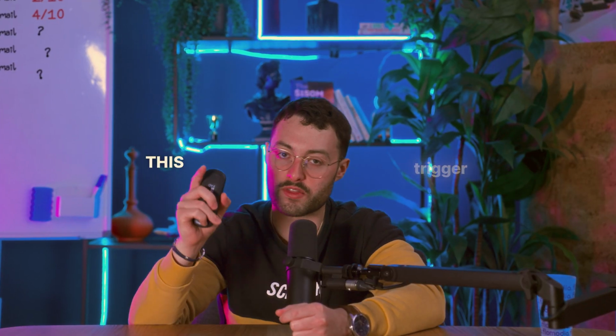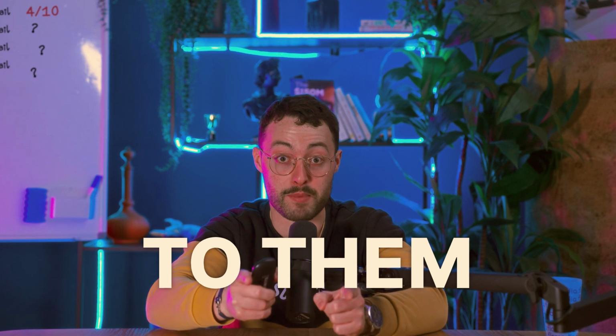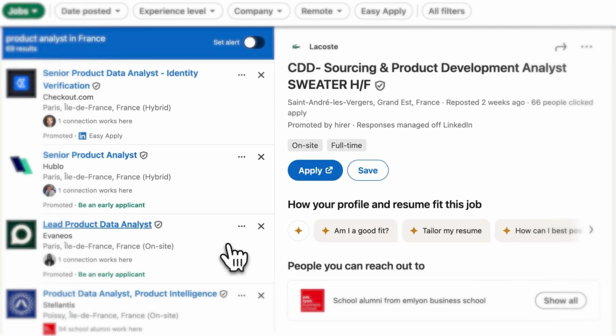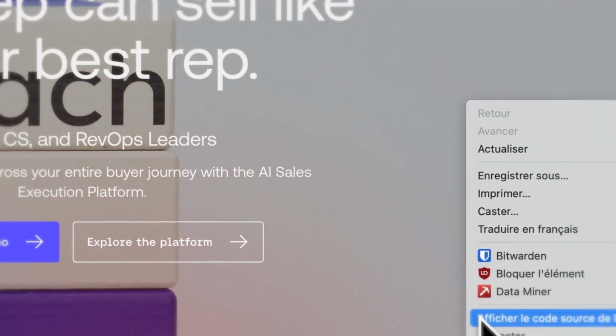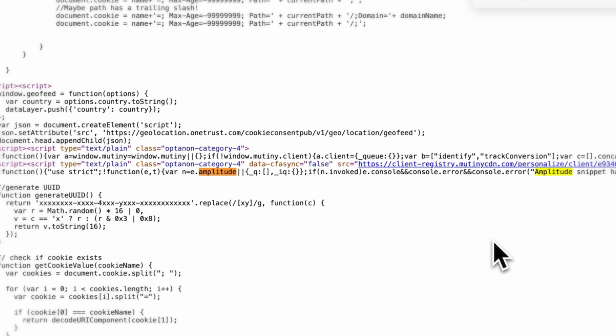That's the detail that shows this email had to be sent to them and nobody else. They're hiring product or data analysts. That usually means they're not getting the insights they need. Or, if you're feeling a bit techie, check their source code. If they're still using Google Analytics, there's a gap Mixpanel can fix. If you spot a competitor's code in your prospect's website, that's even better since it means they already have a solution for a problem they've identified.